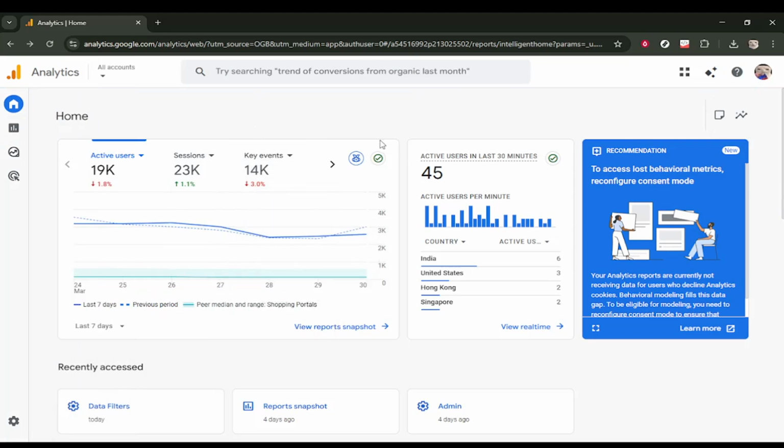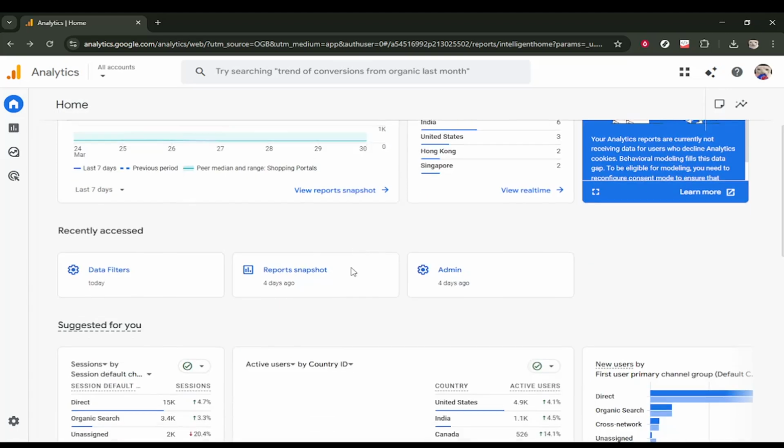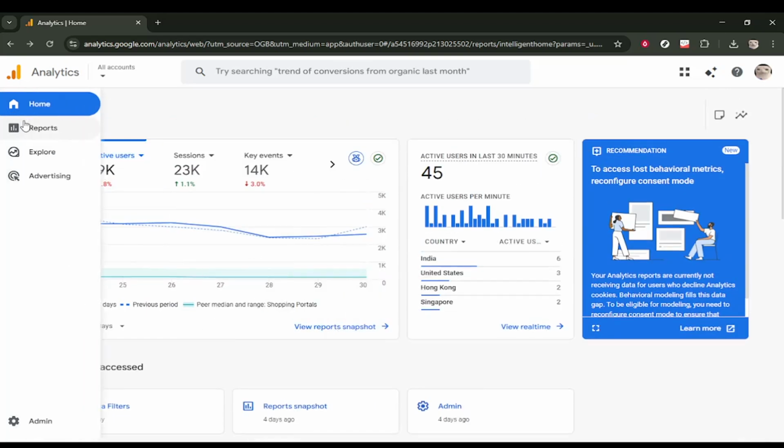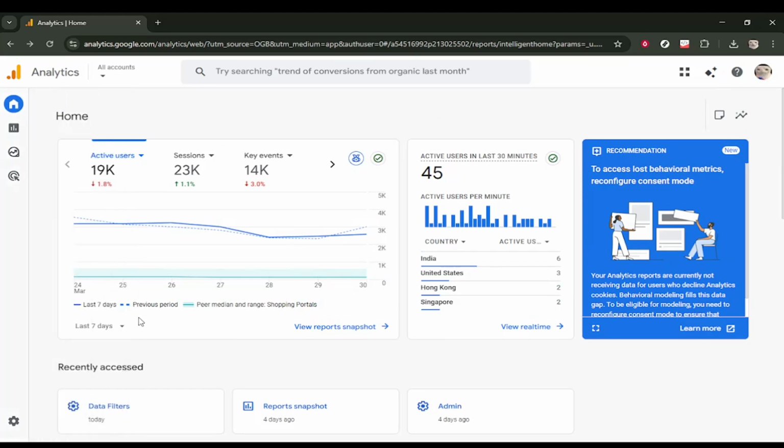After you implement the code, verify that it is working. In GA4, use real-time to see activity as it happens, or use debug view if you are testing on a device or browser with debugging enabled. Verification is important because it confirms that your event is being received before you rely on it for reporting.